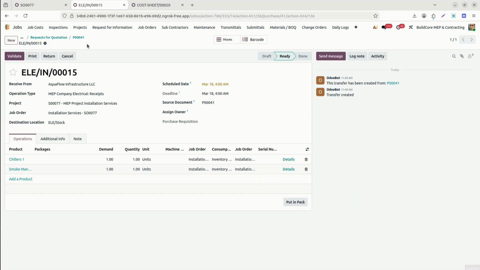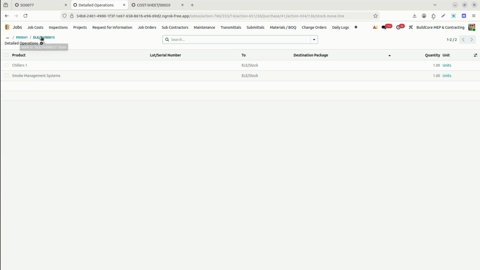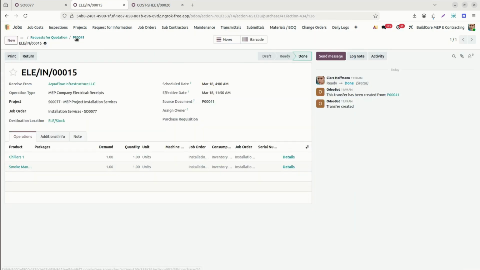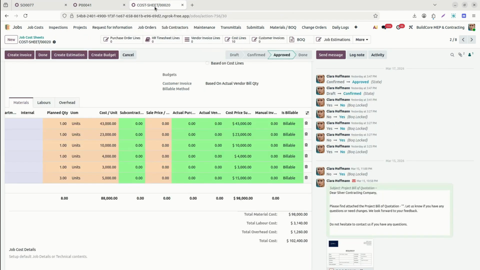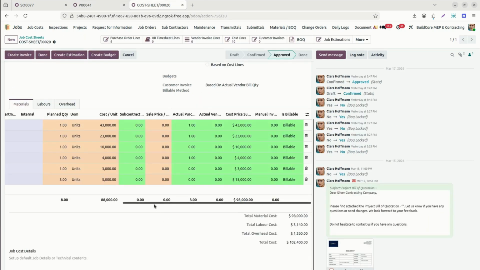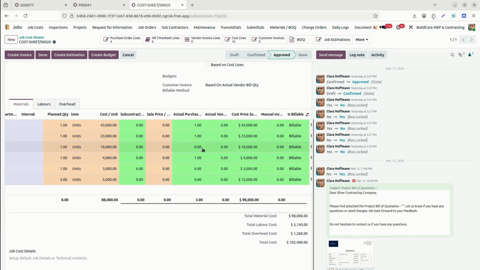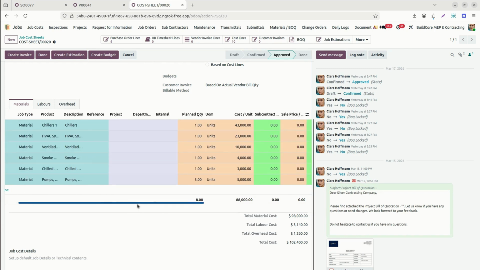Now once it is validated, it has already triggered the moves. Now the moves are generated and we receive the stock in the system. So these purchases and then the internal request are automatically updated on my job cost sheet. Let's see the bill later on. Let's review it here. Yeah, here we have the actual purchases, which is updated related to our purchases. We already purchased 3 of them, and here is our product. So basically it is already updated based on my actual purchases.